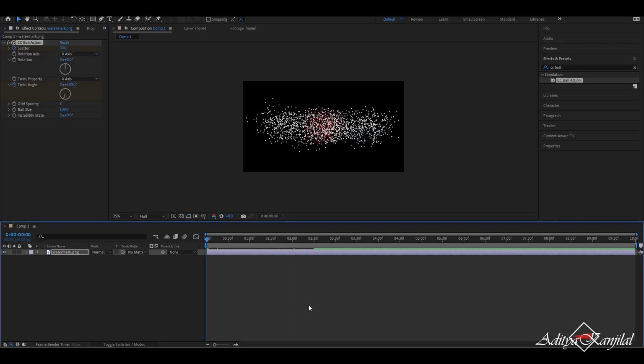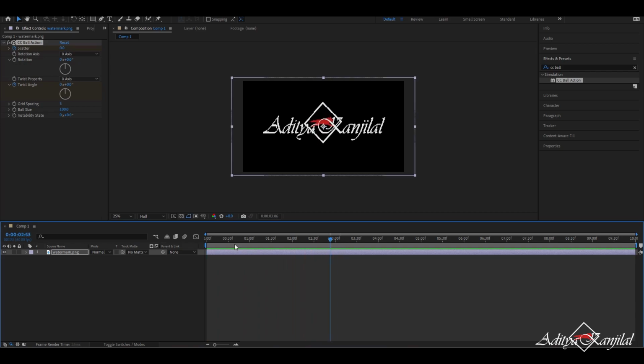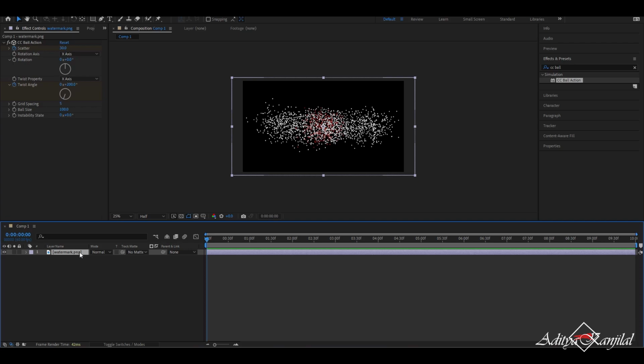So this is the outcome that is going to come. Now press U after selecting your layer, select all the keyframes and press F9.